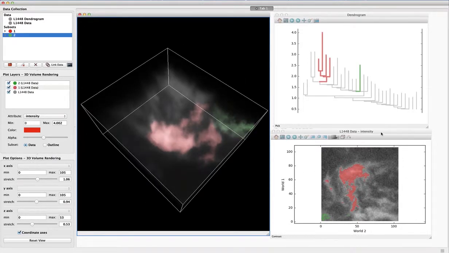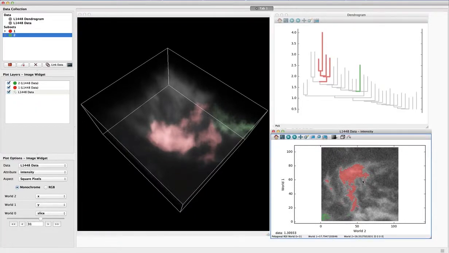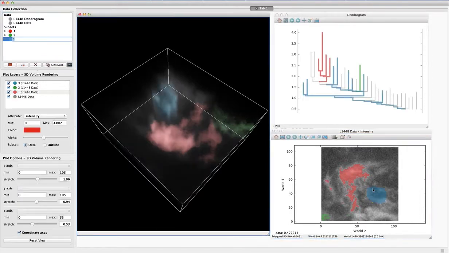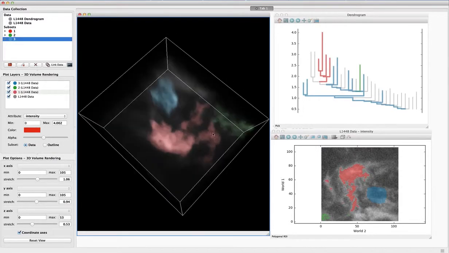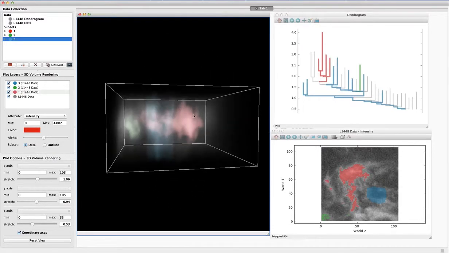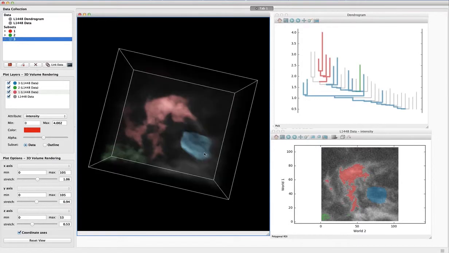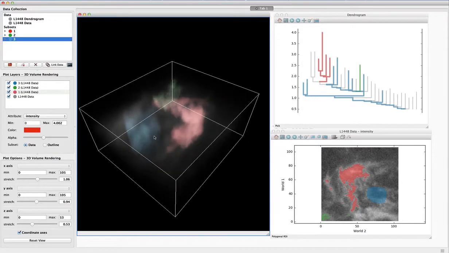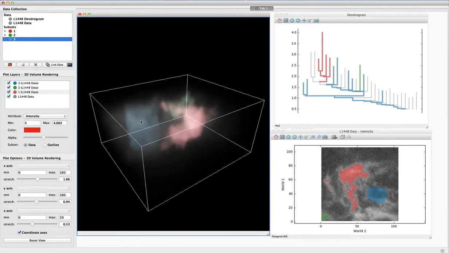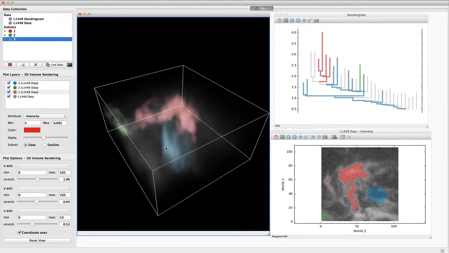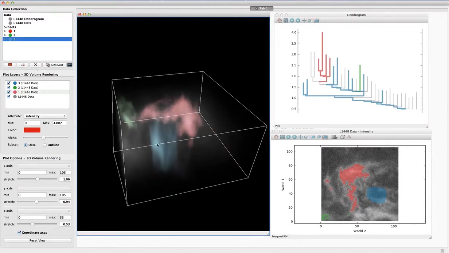What we can do as well is some selections. I'm going to do a selection in the 2D plot here. So I'm going to create a new selection. What will happen here is this selection is going to be shown in blue. So we can see all the parts of the dendrogram that are affected by this selection. And then in this view here, we can see the data being shown in blue. Now you'll notice that the blue color here is brighter in certain places, so by default it will show the actual data color coded by the subset.